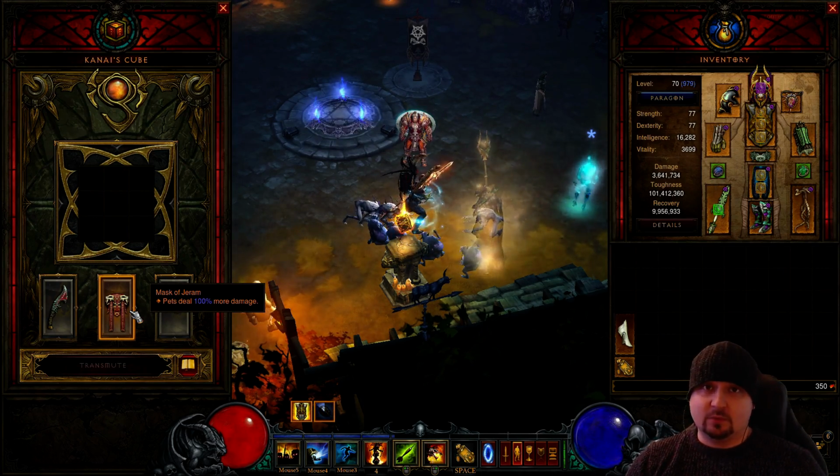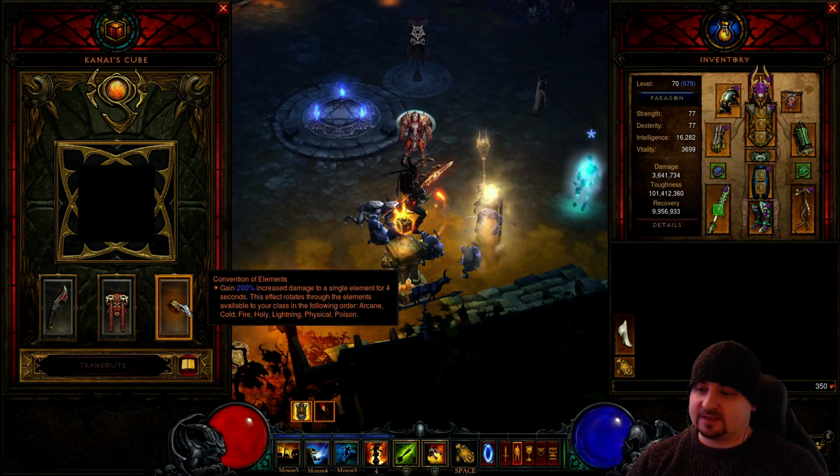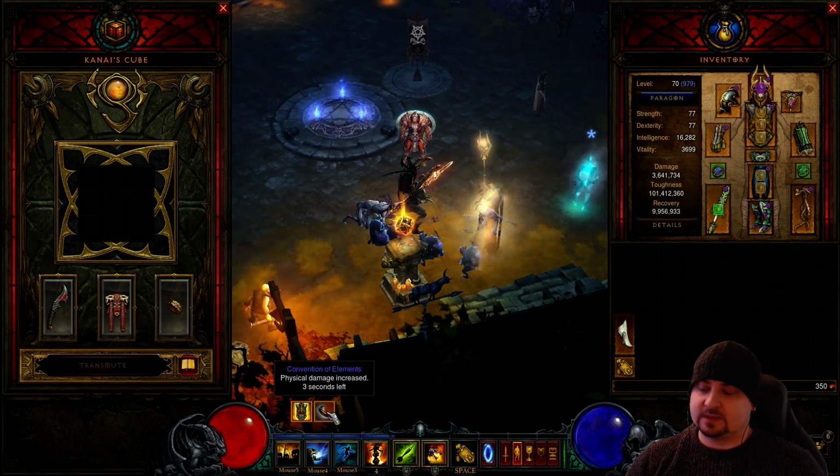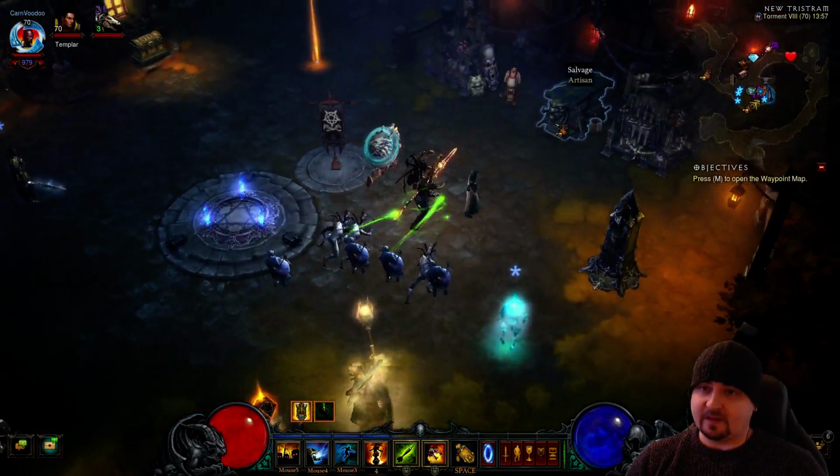So it just gives it even more damage boost. And last one on these, of course, is COE. So once the rune flicks over to poison, which is always after physical, our darts will hit absolutely crazy hard. It's very, very good.